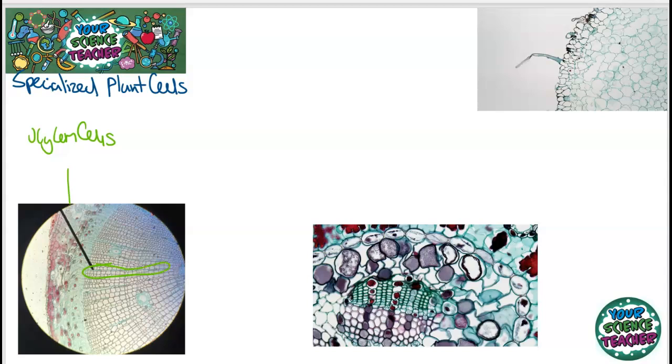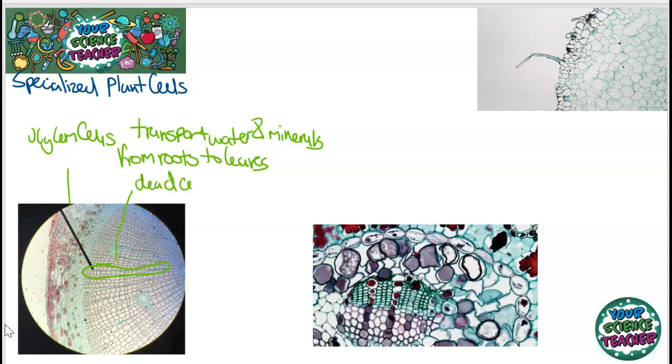What they basically do is transport water and minerals from the roots all the way up to the leaves. Now, how is xylem perfectly adapted for this? It's perfectly adapted because it contains dead cells, and the dead cells are actually called lignin. The reason it can be made of dead cells is that it's a passive process. It doesn't require any energy. So why waste living cells making energy when you can use dead cells?